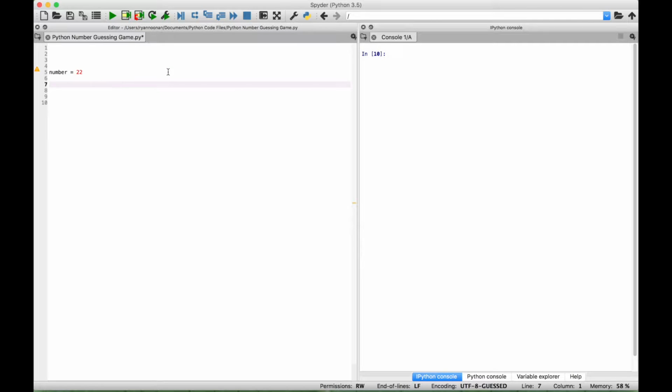Next we're going to create a string variable and assign a string, and this is going to be a multi-line string that gives the instructions for the game. We'll call this input string, and the instructions are going to say on one line enter 0 to exit, and then on the next line they're going to say, I'm thinking of a whole number between 1 and 100, what is it?